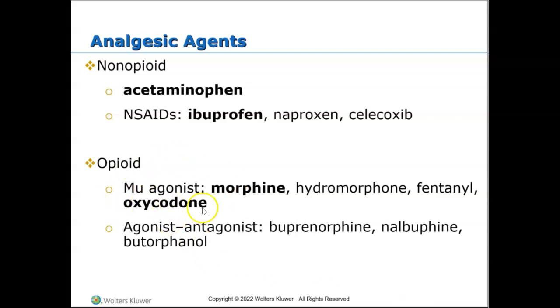Remember, our body produces that natural morphine-like substance, a small amount to help have a protective coverage for our pain, right? And then when pain is beyond that level, we need to give a mu agonist like morphine or oxycodone or something along those lines. We also have opioid non-mu agonist medications, which are the actual agonist-antagonists, like buprenorphine or butorphanol, okay?